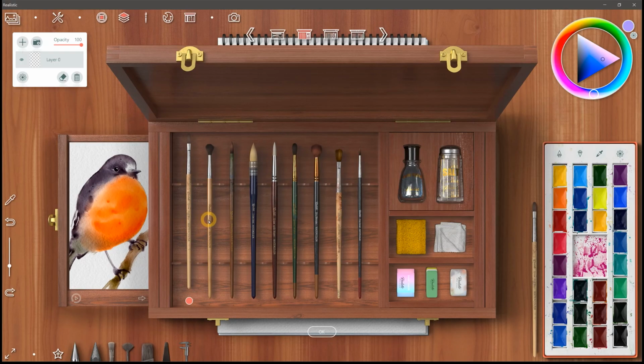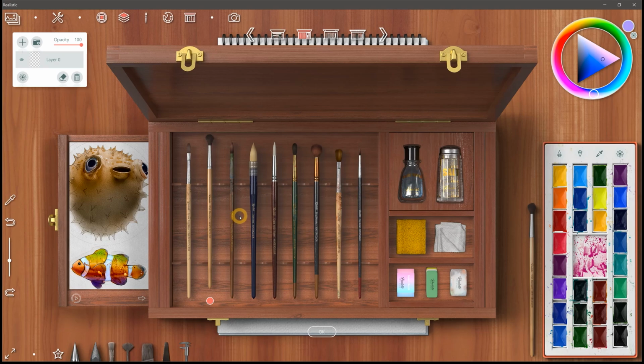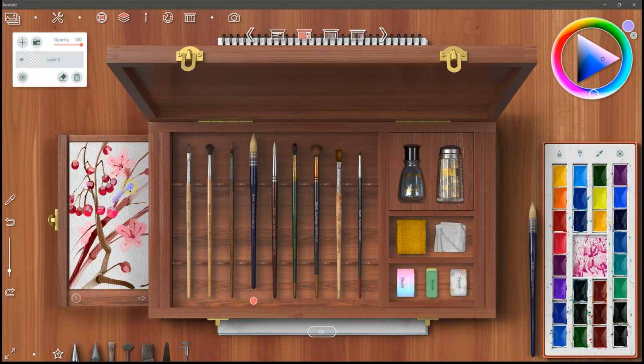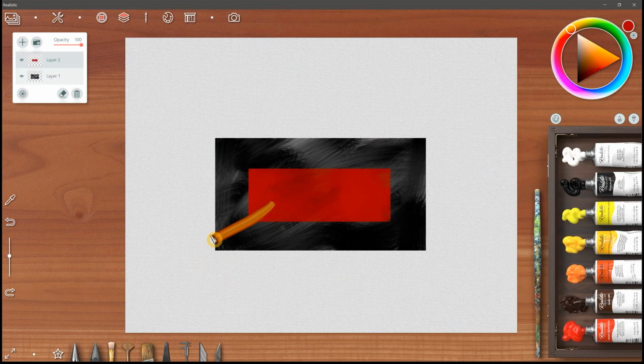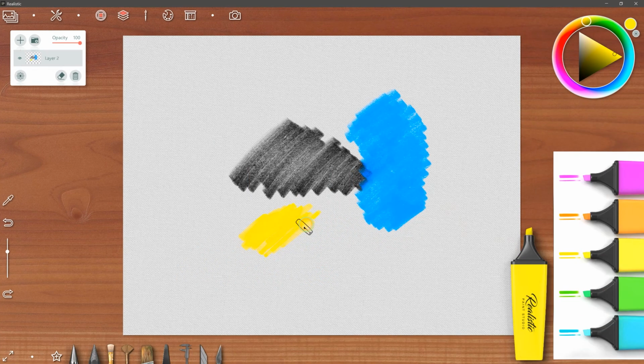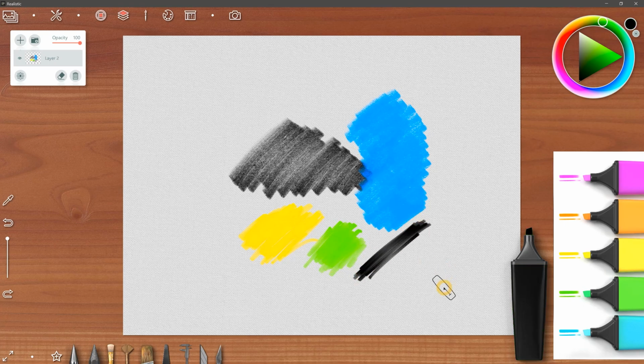The other issue with these graphical UIs is that it's often difficult to access brushes and features because they're buried in menus in order to keep the workspace tidy. And the last weakness is that some of the media in Realistic Paint covers the canvas opaquely rather than tinting it. For example, some blenders blend to opaque white, and the markers cover rather than tint.